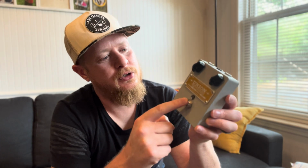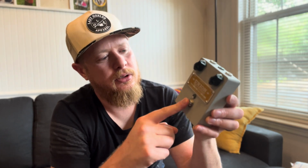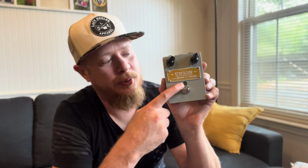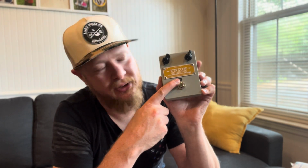Your foot switch there, yeah. Standard foot switch, very durable. Pretty tactile, not crazy hard to push. It's fairly easy to push, but you get a lot of feedback from it. Yeah, that's great, fantastic. We'll have to plug it up to see that later, but I do know that that's super high quality as well. Obviously, this badge up here is just fantastic. I love this.